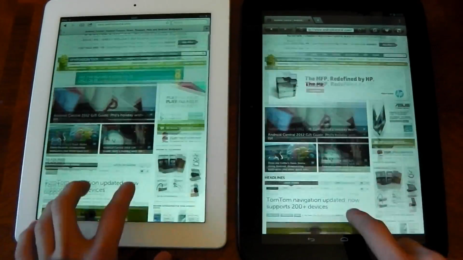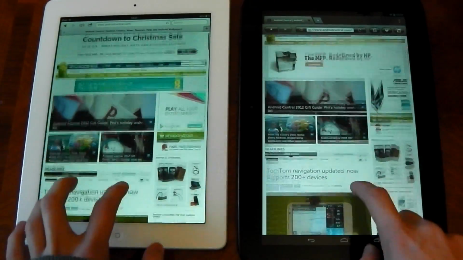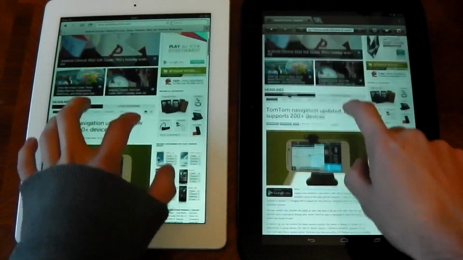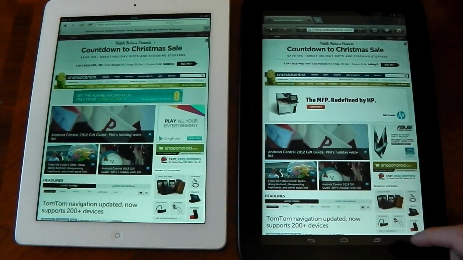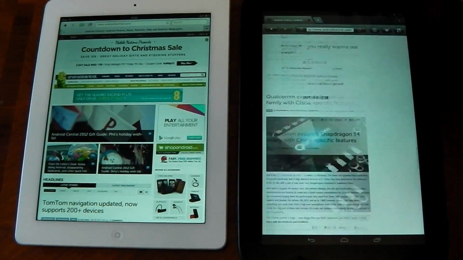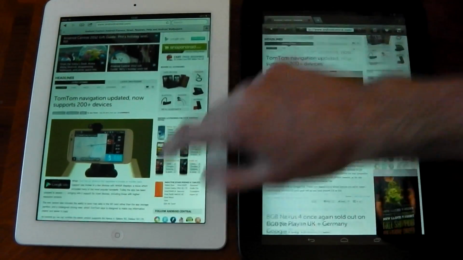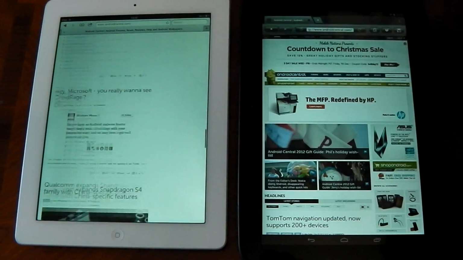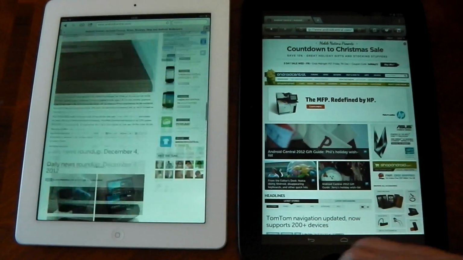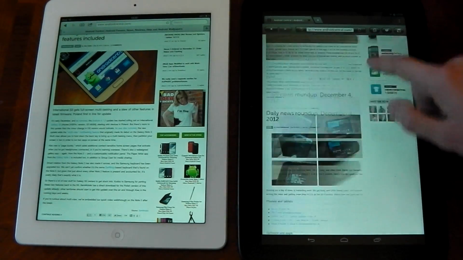Again, the scrolling is very nice. Just a hair quicker. I've got to give it to the iPad. It is a hair quicker. You can see it there. But Android has come a very long way in terms of its performance. I love the fact that you can kind of just quickly zoom down the whole page on Android. You can't do that on iOS. It kind of slows it down. You don't get to the bottom of the page. You have to do another swipe. It's not a big deal, but you might prefer it to be as quick as possible.